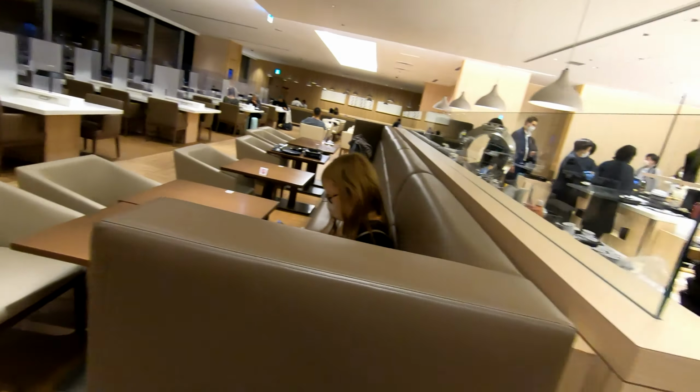Scan this code with your phone to download the JL Lounge app. You can reserve the shower room and order food. This is what I ordered. Order number 158 is waiting for cooking, and for the shower room I have to wait for 7 people in front of me. I have waited about 1.5 hours.